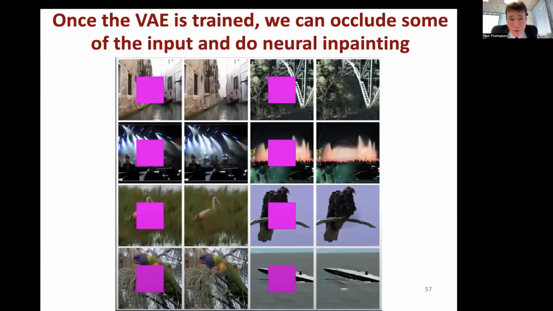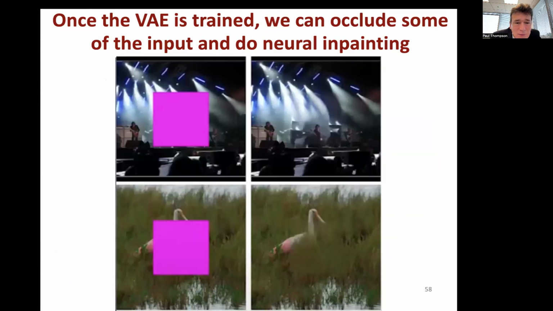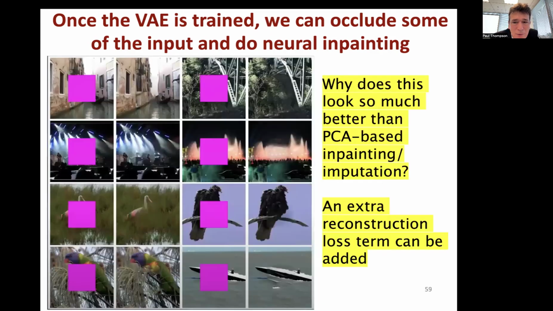Now, this works very well. Once a VAE is trained, you can cover up some of the image, input it, and ask it what the output is. And it's a bit of a miracle, really. It will in-paint areas with a fair degree of realism. If you look at this very carefully, here's an image of a concert going on, and when you put it through the variational autoencoder, it will estimate its best guess of what is going on in the background, and there's a bird that has also been in-painted or interpolated very well.